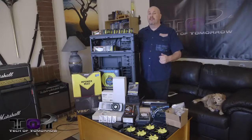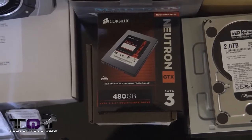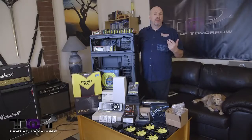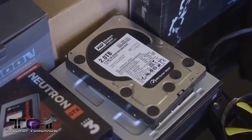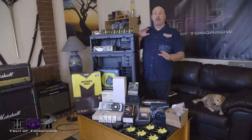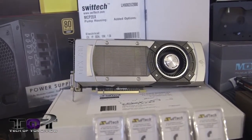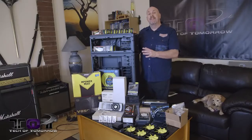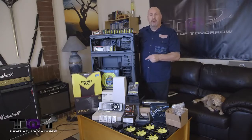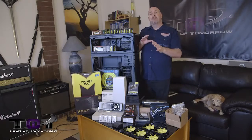The Corsair memory actually has yellow writing on it, so it'll match up pretty well. We also have a 480 gigabyte SSD, a Western Digital 2 terabyte hard drive for the main bulk of storage. This thing is also completely water cooled — you can see I have a GTX 780 over here, a reference model, and we'll be water cooling that and everything in the system. We're probably going to add another video card as well.